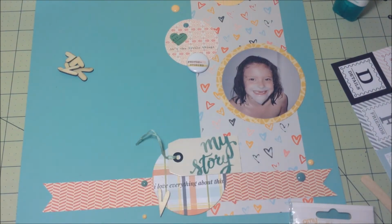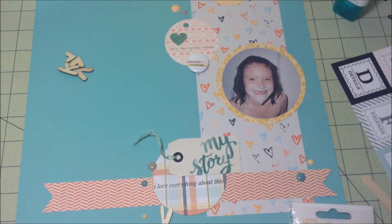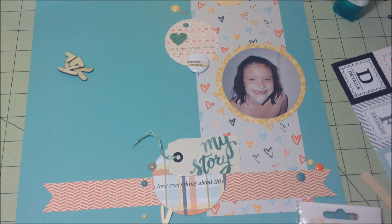I don't stray much from a sketch. Maybe that's something I'll have to challenge myself to do at one of these sketches, kind of change it up just a bit.